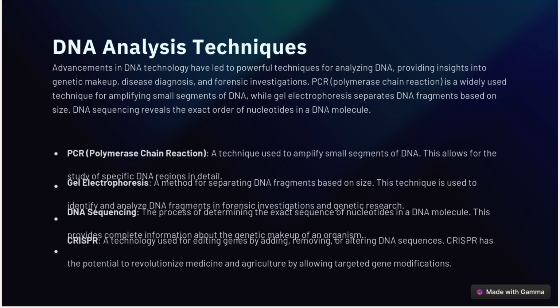DNA sequencing, the process of determining the exact sequence of nucleotides in a DNA molecule. This provides complete information about the genetic makeup of an organism. CRISPR, a technology used for editing genes by adding, removing, or altering DNA sequences. CRISPR has the potential to revolutionize medicine and agriculture by allowing targeted gene modifications.